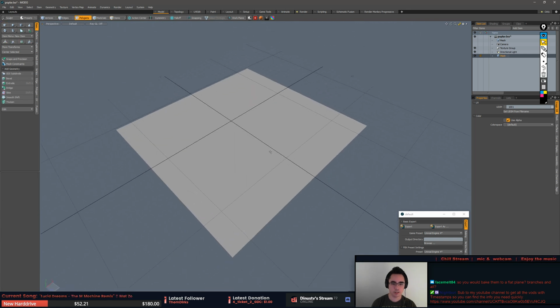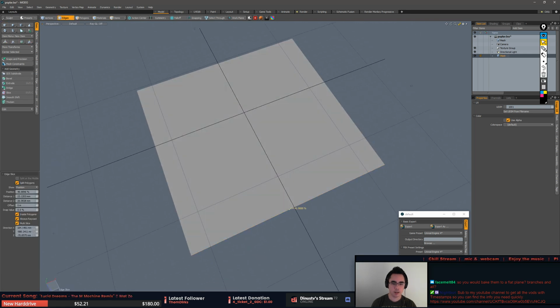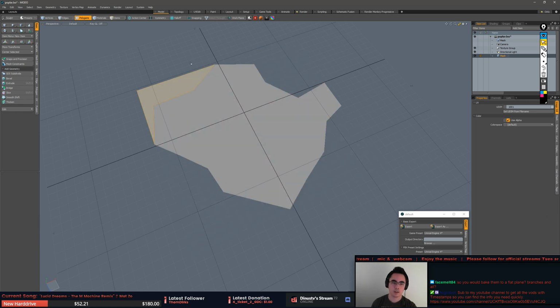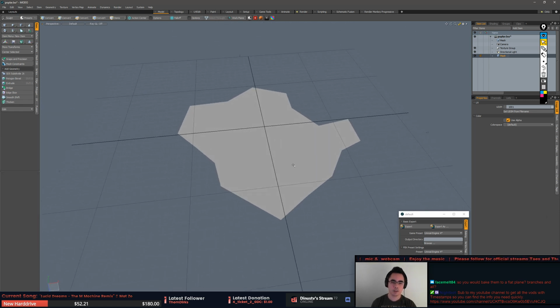I put the texture on there. And then say this is the branch, right? So here's the branch. This would be the card for the branch. So I just cut this down the center here.